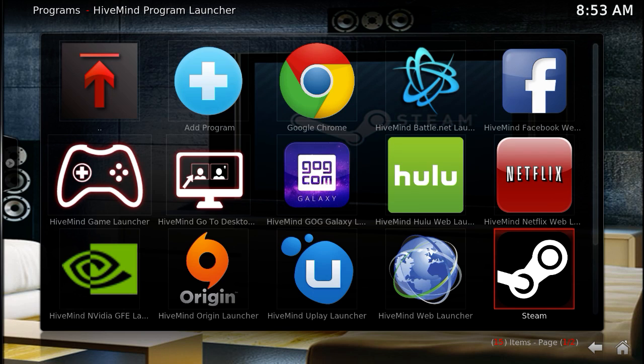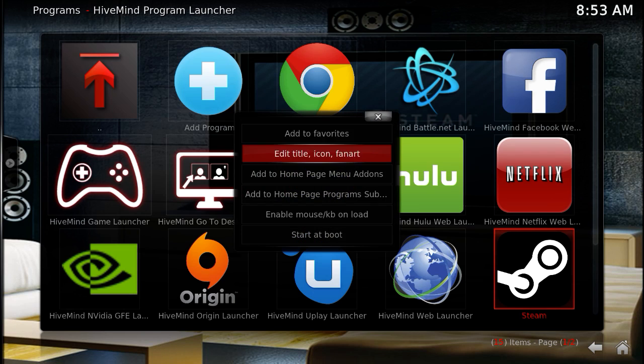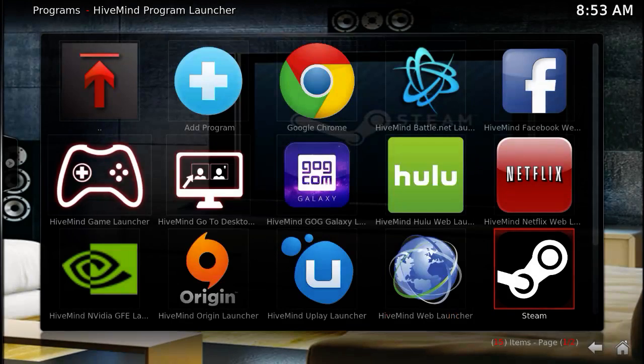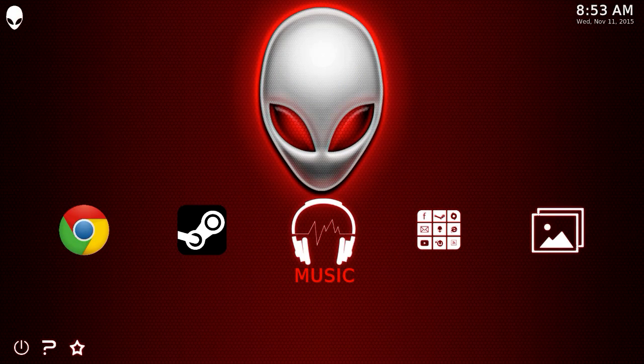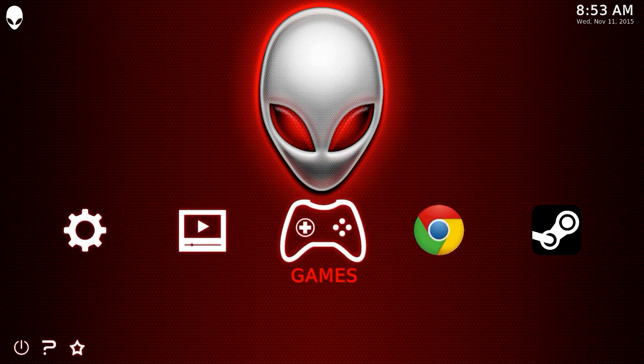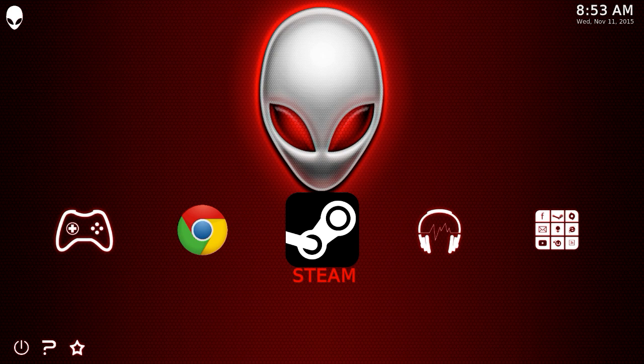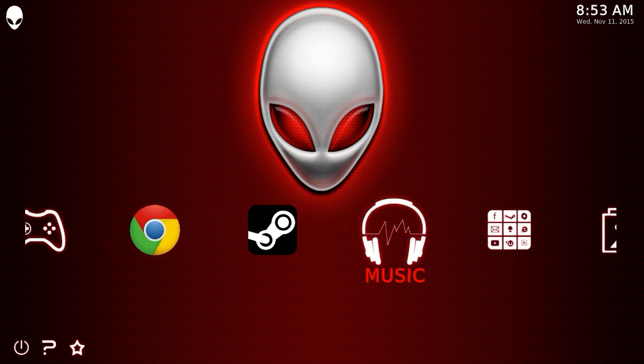So now it's just called Steam, and now add to slot number 2 because Chrome is occupying slot number 1. Again, all with the controller. I'm going to go back to the home by hitting Start. And now we can see Games, Chrome, Steam. And you can do this for 5 more items.